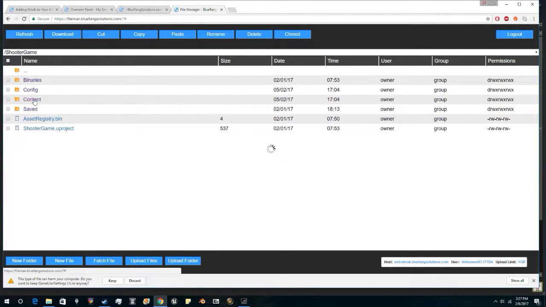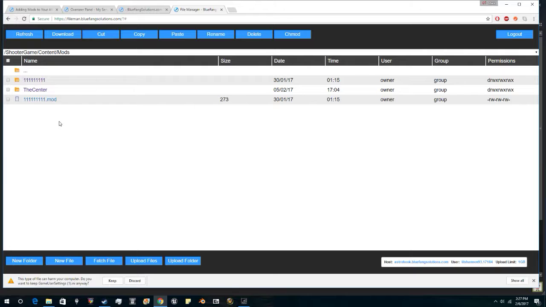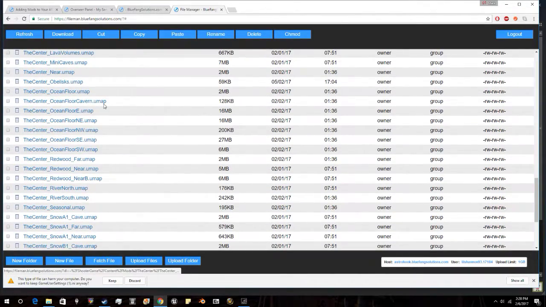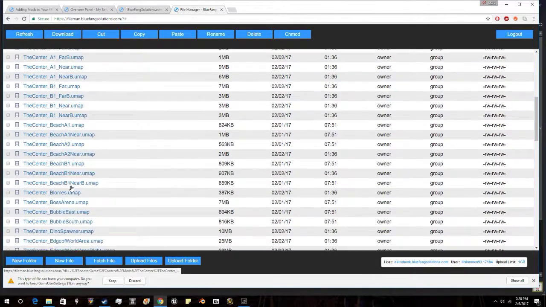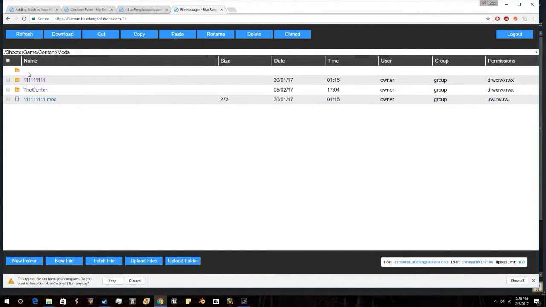Shooter games, content, and mods. Here we go. This is where you're going to be uploading your mods, and you'll see there's already some mods listed here. Like this is the center mod, so this is the map extension for you to have the center as a possible map, and this is actually where you would come to upload your maps, like the volcano or Valhalla or whatever. But that's not what we're doing.